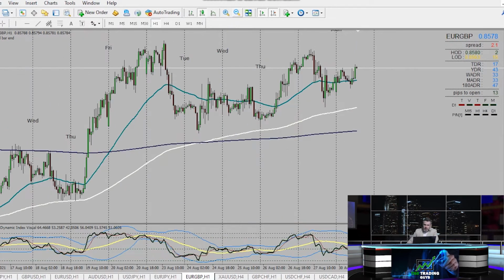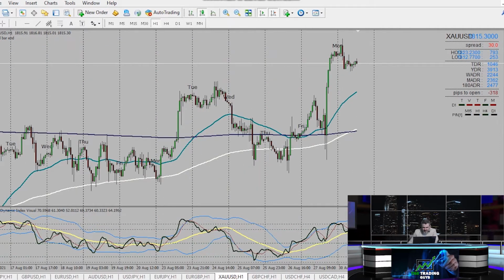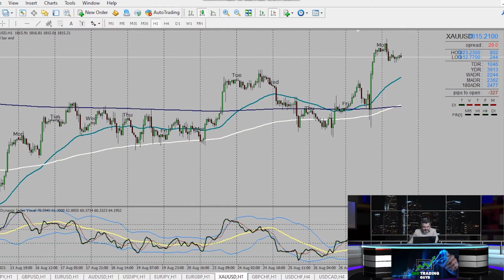Let's zoom out. Is there a directional bias? Not really. I personally would call this a flat market because it's just, look, it's just flat. I don't like it, there's no market. So I would just move on. I don't even waste my time going over anything else. Next, gold, half a Gartley. I don't really trade gold, but look, is there a directional bias? No. It's flat as a pancake. Look, there is no directional bias. I'm not going to waste my time here.